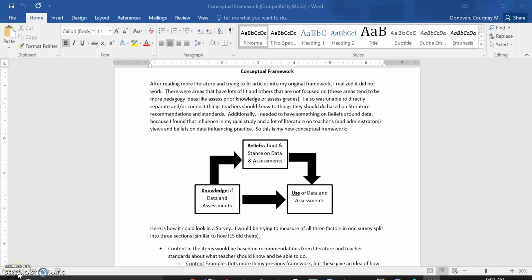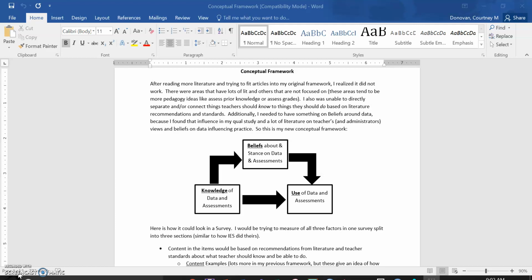So let's take a minute and talk about conceptual frameworks. This is the hardest thing that you will have to create. The conceptual framework is a synthesis of literature, but it's more like a synthesis of ideas that's backed with previous research and theory and literature. And it's how you're thinking about your study, how you're thinking about your topic. It's how you are going to conceptualize everything about your study. And this is introduced in chapter one.